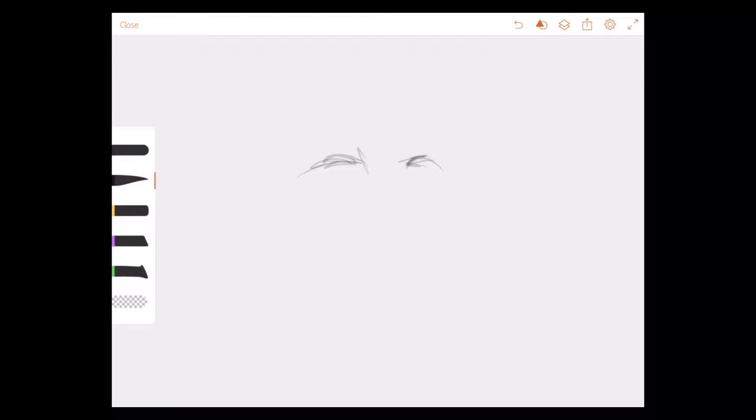All right, so we're gonna kind of squish in the whole center part of the face here. A lot of times when I'm doing the bridge of a nose, I like to do almost a little diamond shape right there. That's not actually the nose, but it's the bridge. Then I'm just going to do an upturned nose so you get a little sense of the nostrils there, right? Something like that. I don't think you have to do anything underneath there, for the nose, that is. But you can always do this little thing right here. I was trying to point it out, but you guys can't see me, can you?